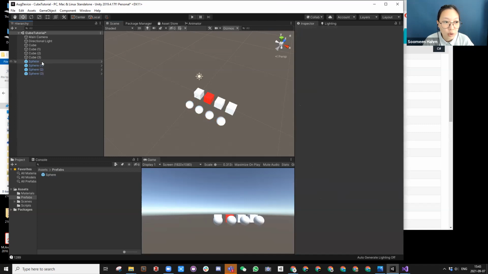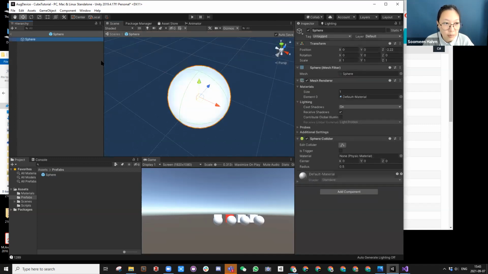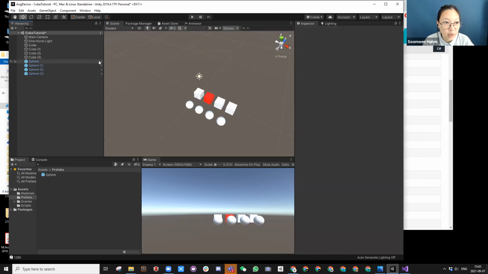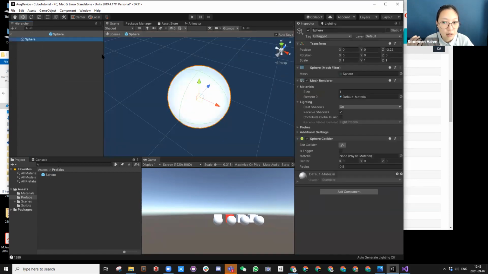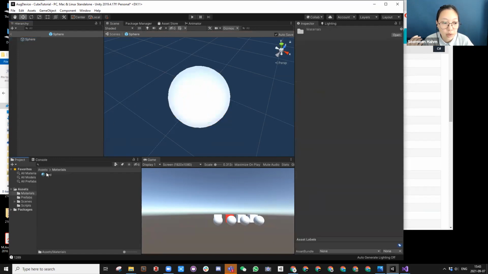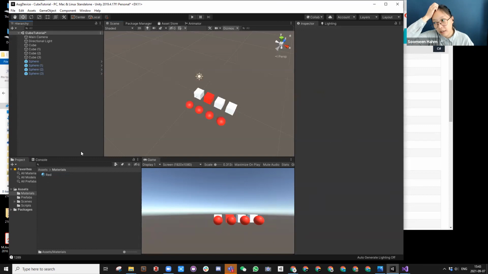But if you go inside this prefab by clicking the arrow here, any of this, because they're all the same prefab, so same of this guy. If I click here and then change the property here, for example, just change the material, right? Do you see that they all get applied? Yeah.